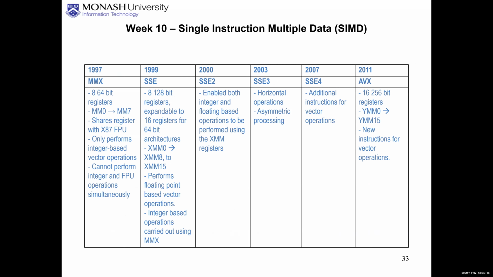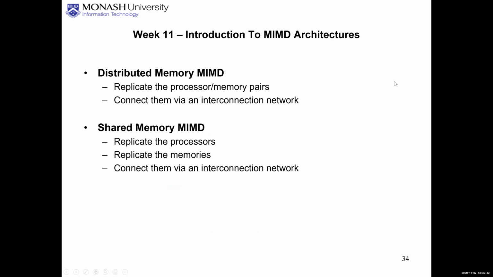Then in week 10, in one slide I summarized SIMD, from MMX instructions to SSE, SSE version 2, SSE version 3, SSE version 4, and AVX. In the exam, it is important for you to understand the differences between the different versions of SSE, what the features are, and what new additions they have. Finally, in week 11, we discussed distributed MIMD. What is MIMD architecture? What is the difference between shared memory MIMD and distributed memory MIMD?